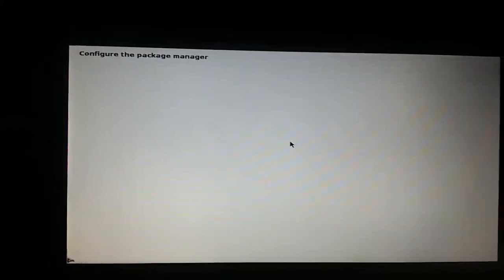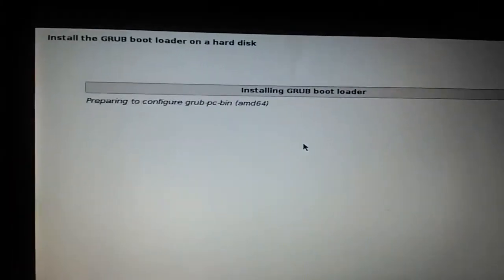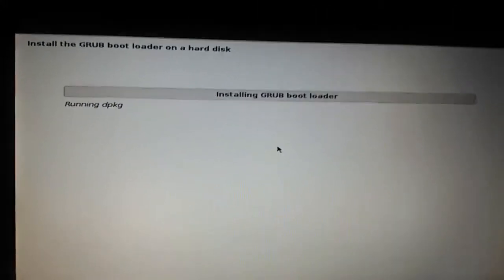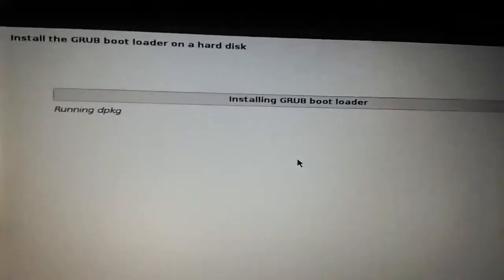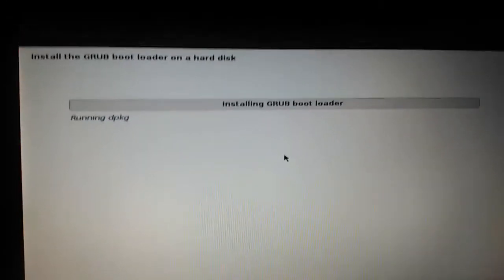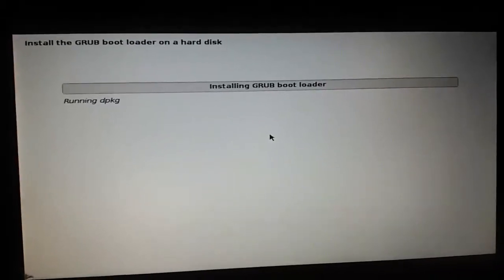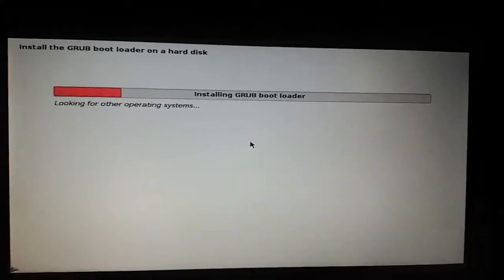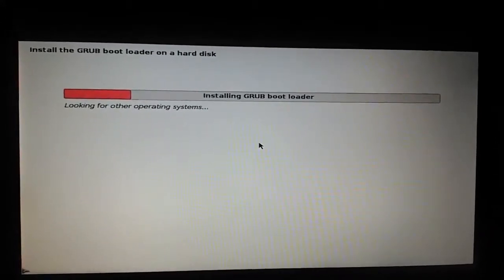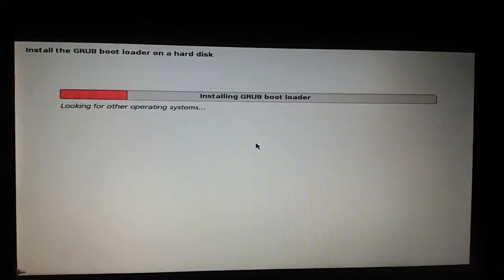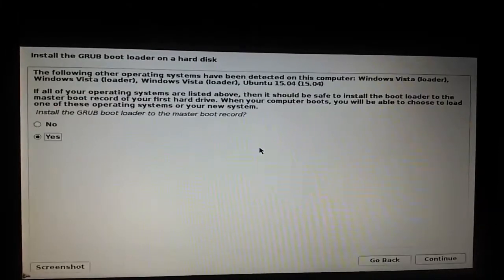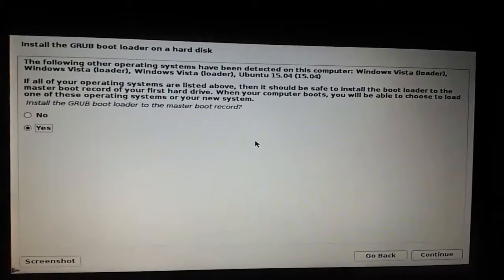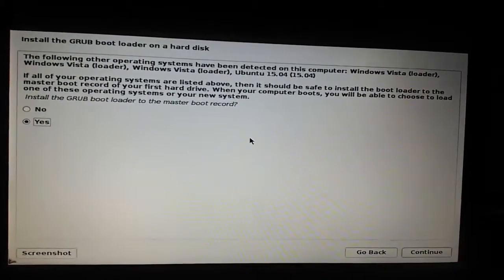You can see configure the package manager. Now it is installing the GRUB bootloader, which is very important when you are doing the dual boot, and this allows you to select the operating system when you start your laptop. You can see looking for other operating systems, and we are doing the dual boot with 8.1, and it is asking to install the GRUB bootloader to the master boot record.